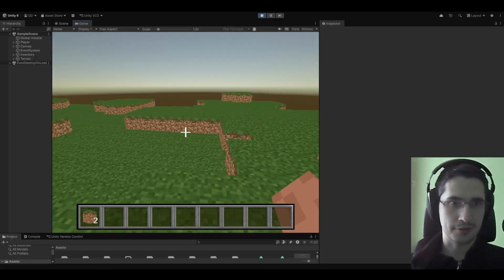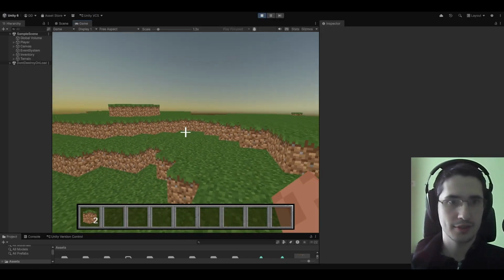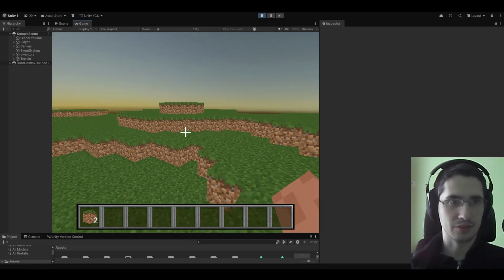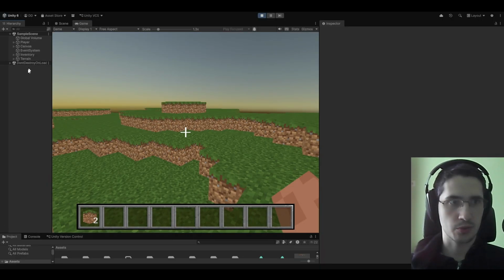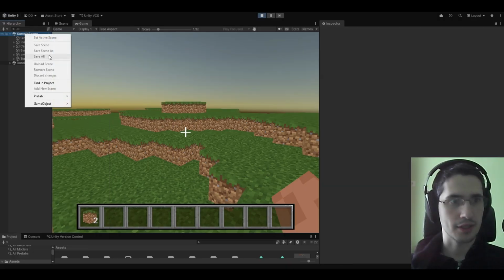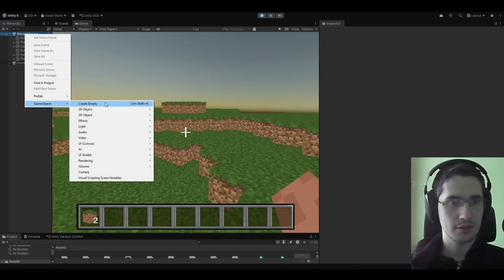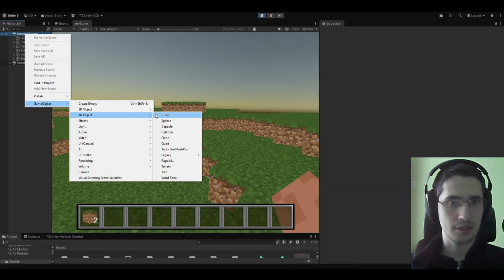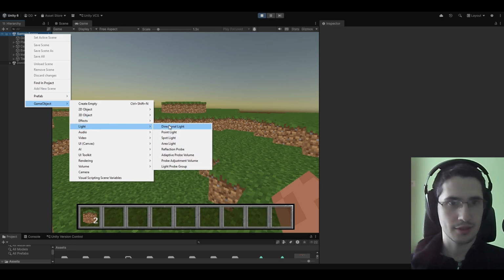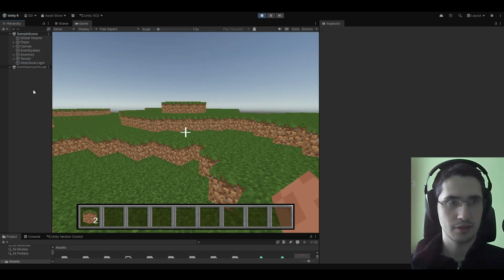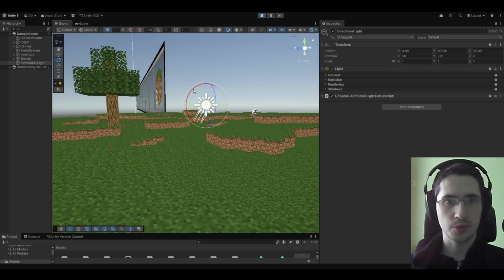Right now we don't have lighting, but we probably just don't have a light. How can we create a light? Create empty, 3D light, directional light. This is it. Let's rotate it.